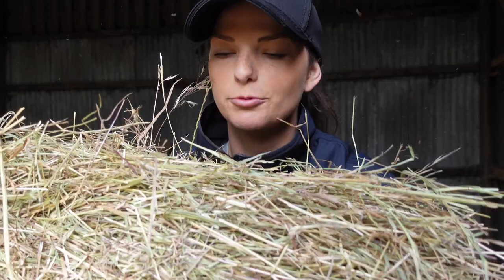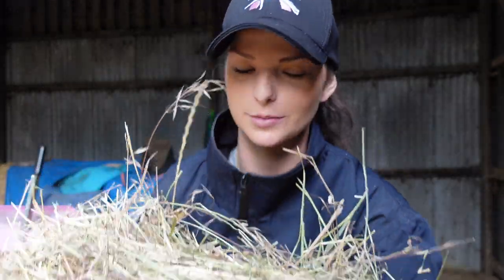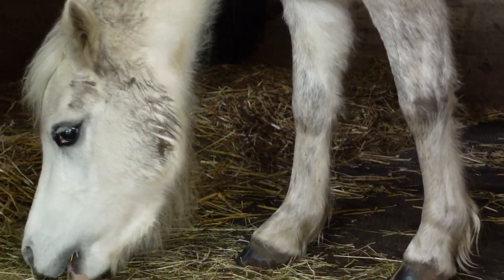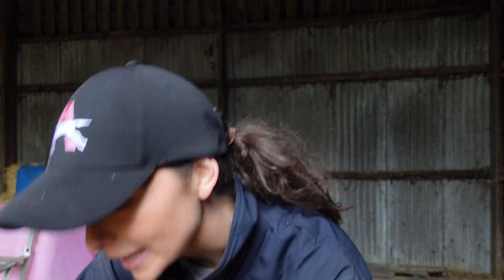Forage, this stuff we use in the kilos, tons worth in the winter, because you have to keep a constant supply of forage to keep your horse happy and healthy. So when my horses are in the stable, I like to try and mimic their natural way of grazing as much as possible. There is an alternative solution where you can get your horse to eat in a natural way and not have to worry about hay waste. And that is obviously my third very important money-saving tip.